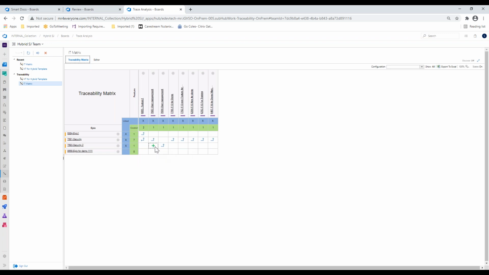And when you're seeing these two types of arrows, one is unidirectional and the other one is bidirectional, and you're like, why are they different? Well, because we want you to see which one is linked as a parent-child and which one is linked as related. Unidirectional are the link types that are parent-child, and bidirectional are related link types.